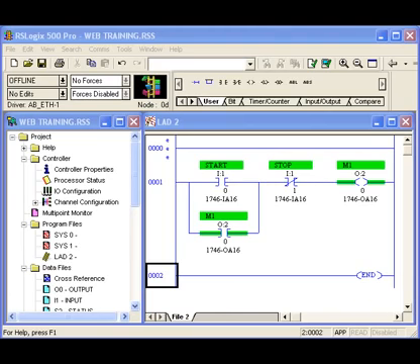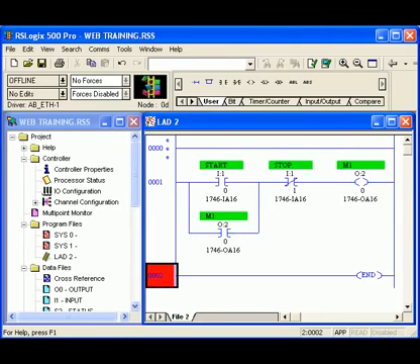So what we have here now is our stop push button is pressed, and you would not have a situation like this in a real PLC where your coil would still be energized with the stop push button pressed, but I'm trying to give you an idea of a very slow motion of how things work in the PLC. With that stop push button pressed, now the coil has dropped out, the seal-in has dropped out, and you notice the stop push button is still being pressed because that normally closed contact is off. So now we've ended up back where we started, with the stop push button not pressed, the start push button not pressed, and the motor, or the coil, is off.